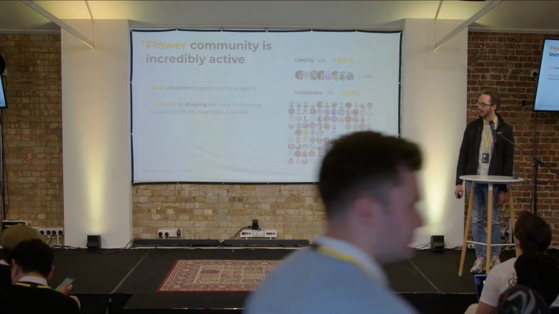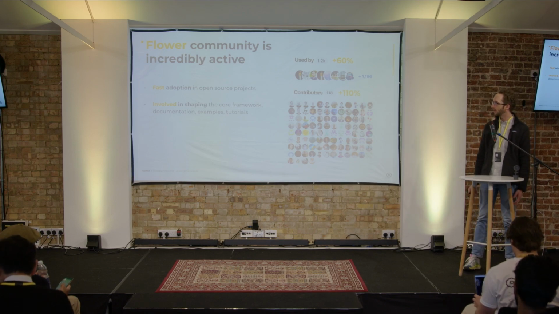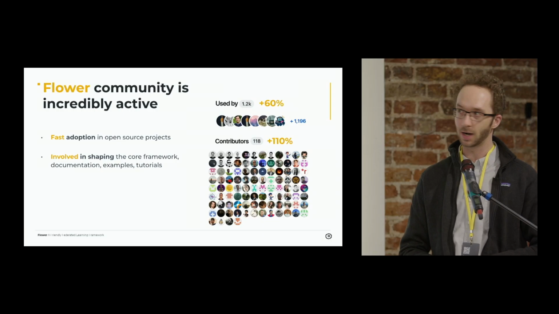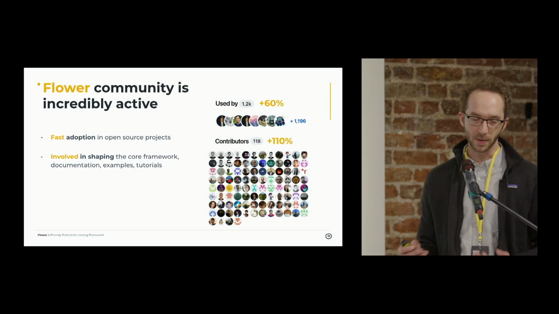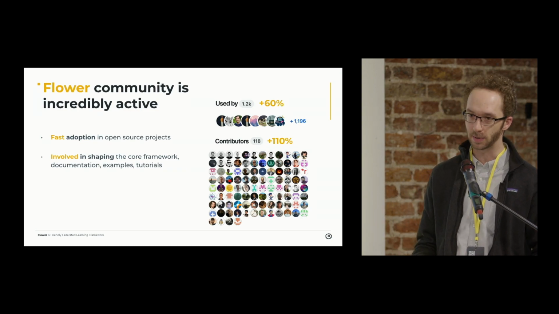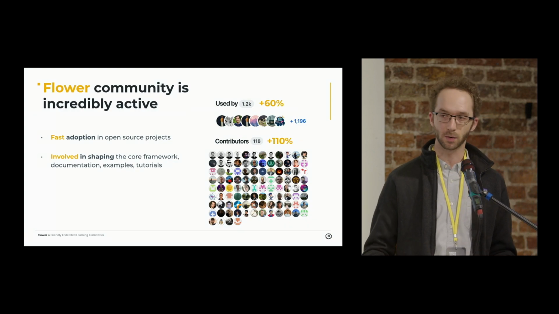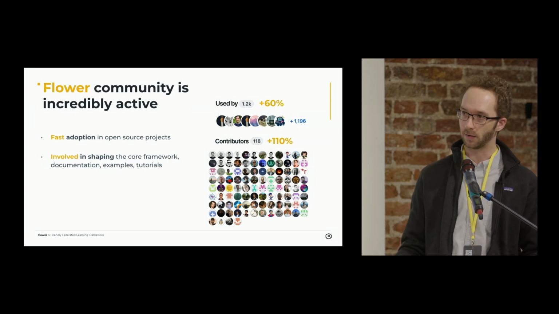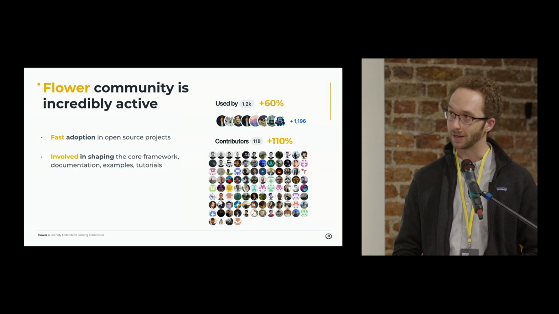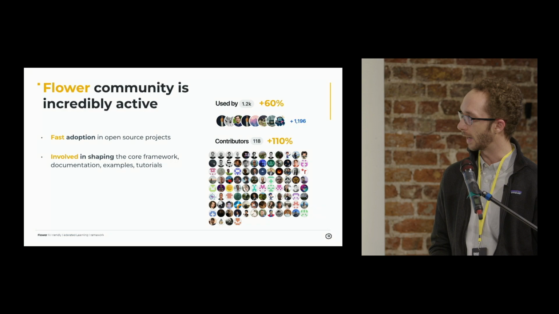So in the next 5 minutes, I'm going to tell you about some of the amazing community initiatives we have been running over the last few months. But first, I want to draw the attention to you, the Flower community. I think we have grown a lot in the last year alone. For example, the number of open source projects that are available currently in GitHub has risen by over 60%, and some of them are quite transformative, like, for example, the FL4Health project that you will hear more about from the Vector Institute in Canada.